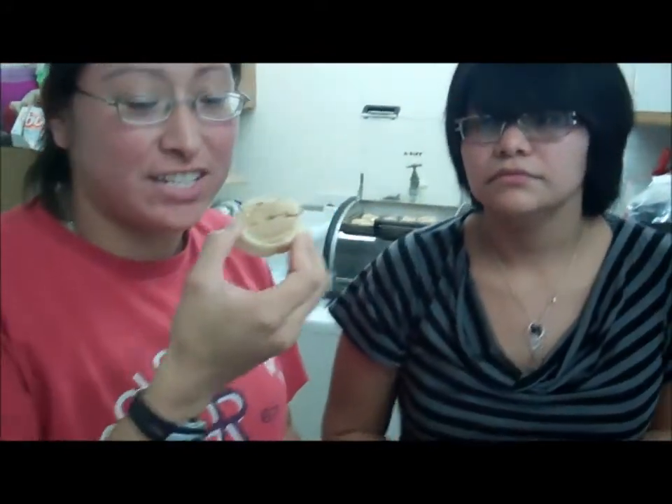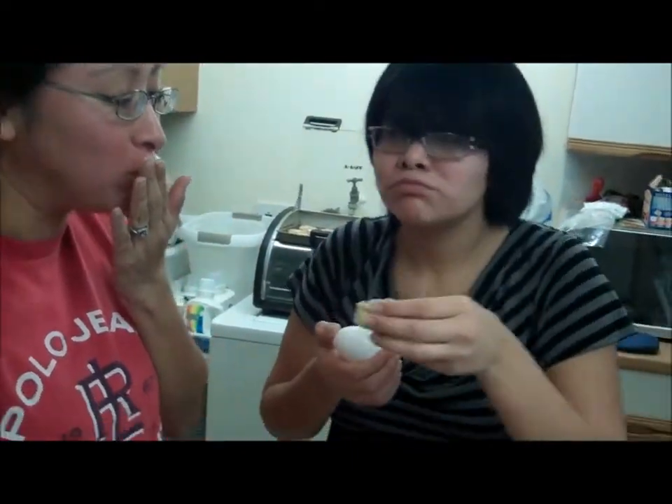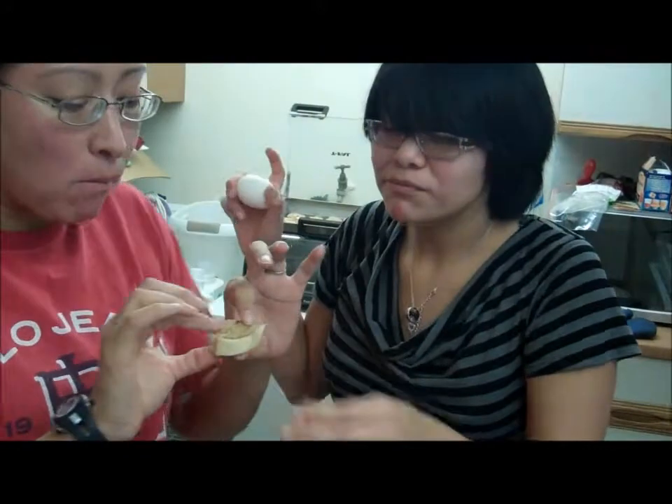Alright, so we're going to go ahead and taste our little treat. They say they'd be a little messy. It's really crunchy, but it's really good. Like a sugar cookie on top of the bread - it does taste like a sugar cookie. And then the almonds make it a little bit more different. You have a lot of sugar, but then you have an almond inside, so it makes it all different. That is really good.